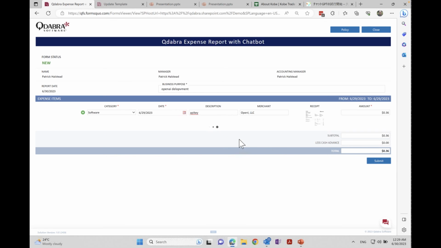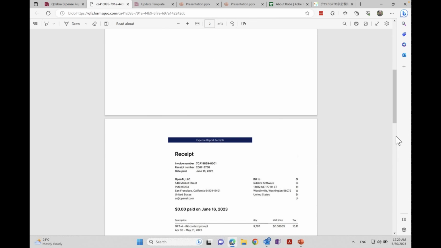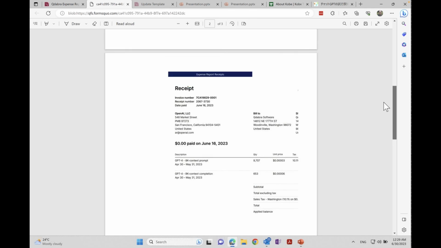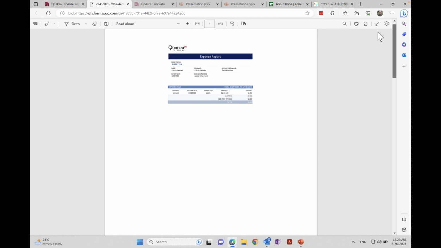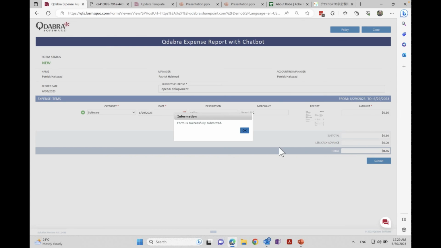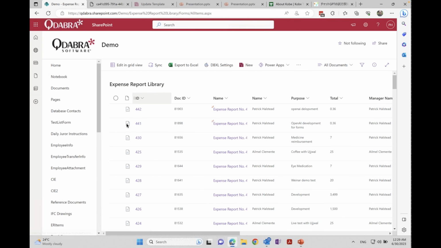So you'd have to have some text in your form that was hidden, because it is summarizing the form by taking all of the data in the form, and when it summarizes it, it has to read the form's view, right? Okay, we have success finally. My gosh. So here's the form rendering in PDF. And you can see it attached the receipt. Here's the OCR text for the receipt, which we're using as part of the validation for GPT. If I come back to the form, it says it's successful, and the form closes. It takes us back to the library. So thank you for your patience. And thanks, Pete, for the quick response saying that made sense.